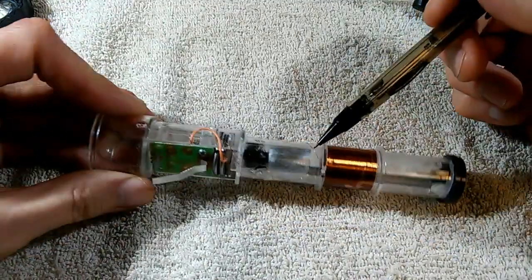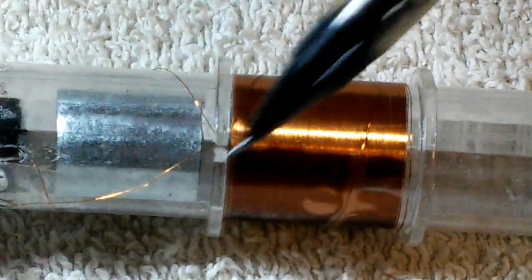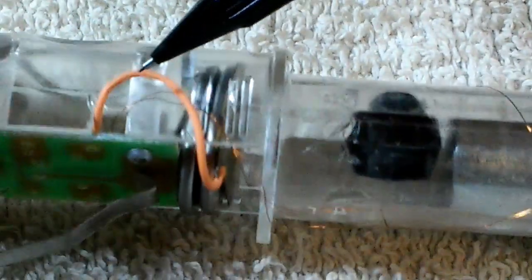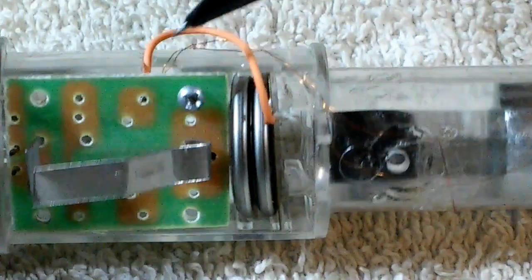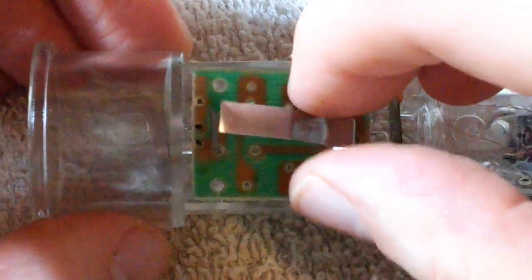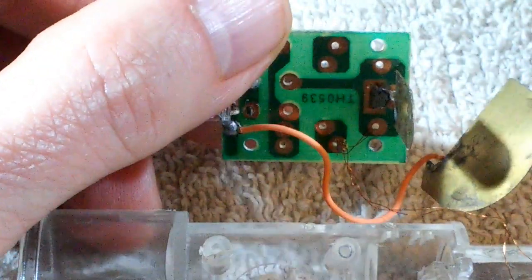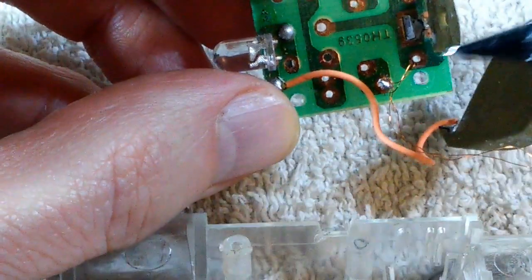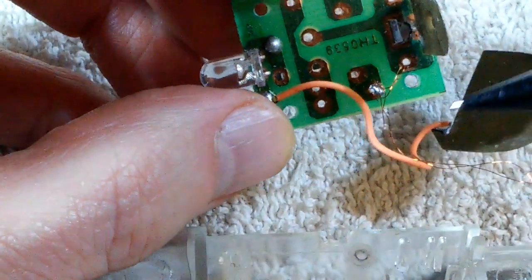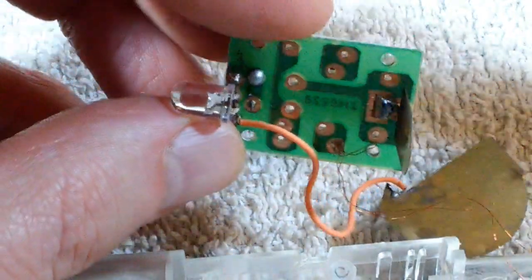Now there are two very thin wires emanating from this coil. We'll get a close up on those here — we have these two wires coming from this coil. If you follow them along, what you discover is they're hooked to nothing. They are literally soldered together. I'll go ahead and pull the circuit board back out. You can see there really isn't much going on here. Here are those two wires, and they are both soldered to the same point right there. So basically they're shorted out — they don't go to anything.